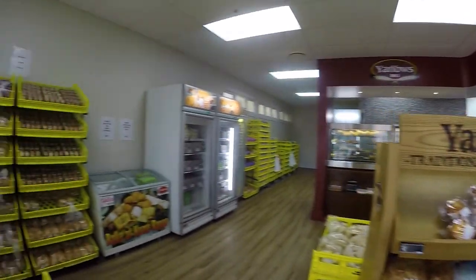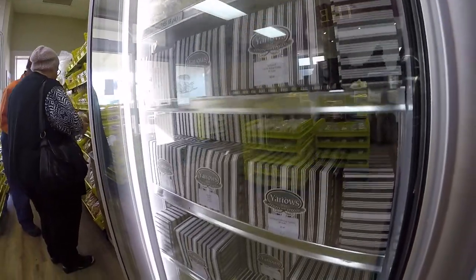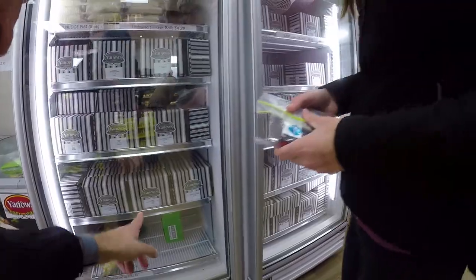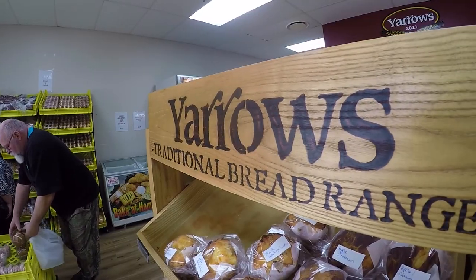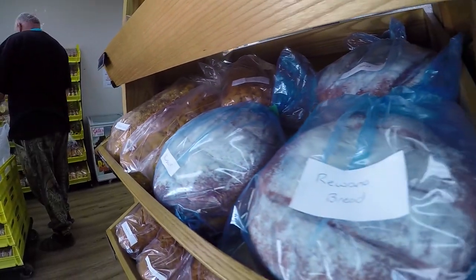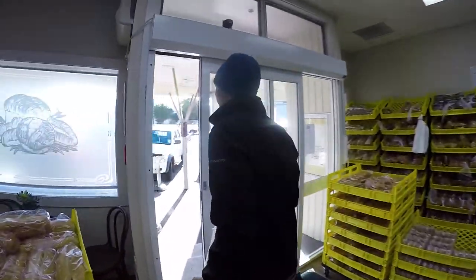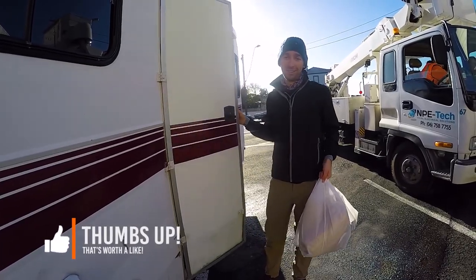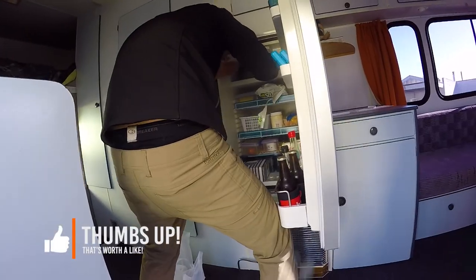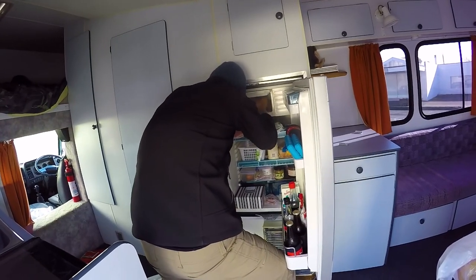We walk into the factory shop and we are surrounded by amazing prices. For instance, they have three bags of Subway rolls for one dollar. There are also boxes of unbaked cookies and unbaked croissants for about four dollars. Laura and I agree that we're going to pick three items only — for this reason, I control myself and only pick six, and Laura just doesn't have a choice.